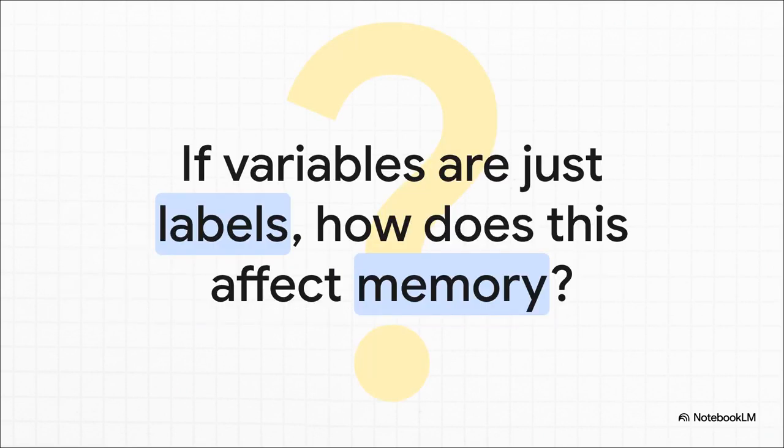And that brings us to a final thought to chew on. If variables are just these lightweight little labels pointing to the actual data, what does that mean for how Python manages its memory? And how does that affect performance when all you're doing is moving labels around instead of copying huge pieces of data? That's the door this new understanding opens up.